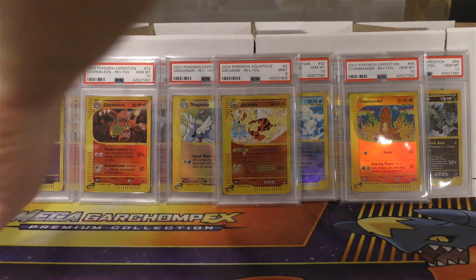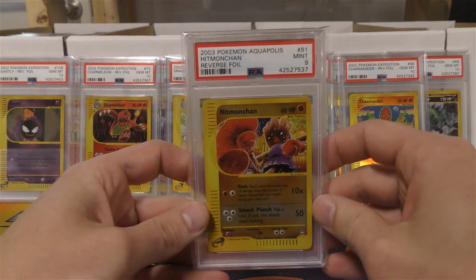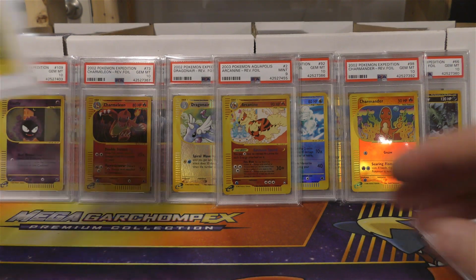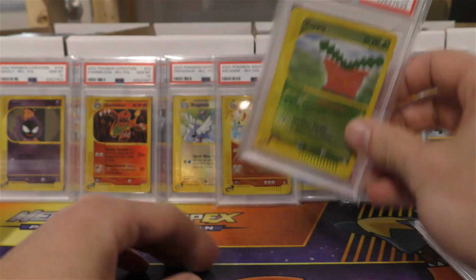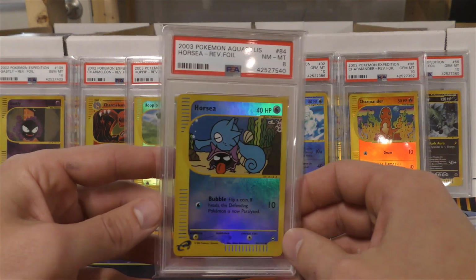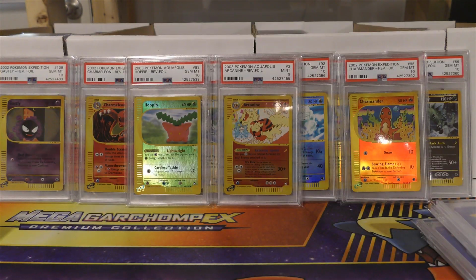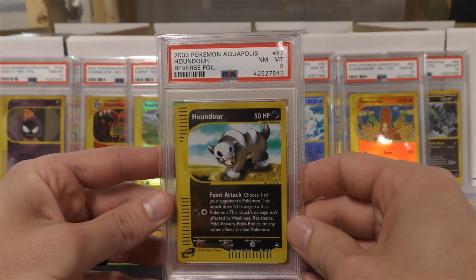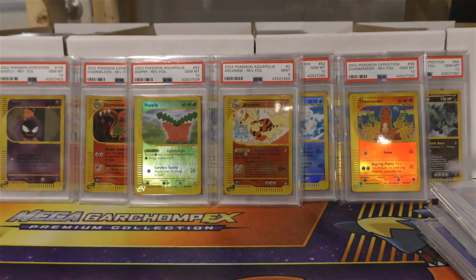We have one more stack for the Aquapolis, and then I will open up 4 Team Up booster packs here at the end. So for those of you who watched from the very beginning and hung in the whole time, check it out. We got a Gem 10 for Aquapolis. That's the only one, I think. But for those of you who hung in there and want to see some pack openings, I congratulate you. I know this is a lot of just going through reverse holos, but some of you really dig this old artwork.